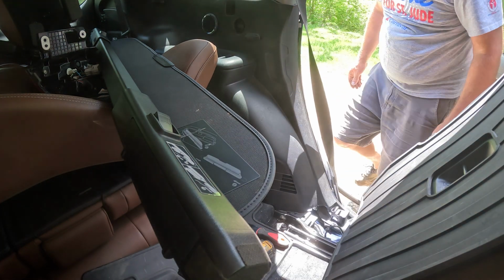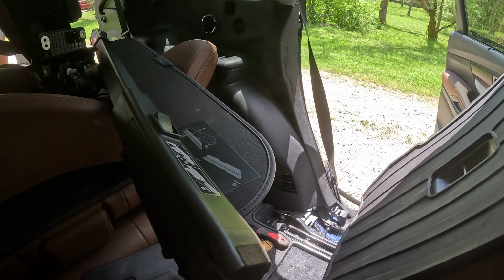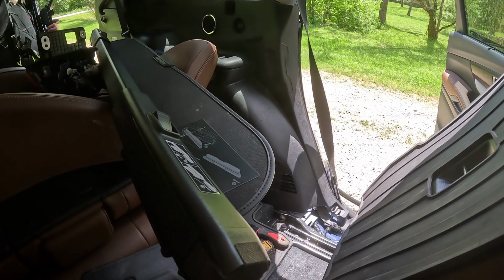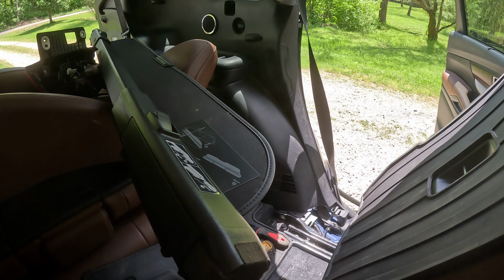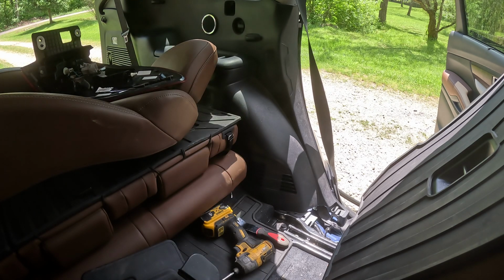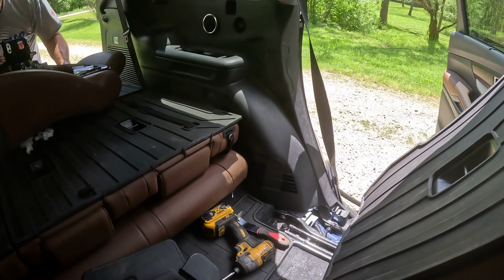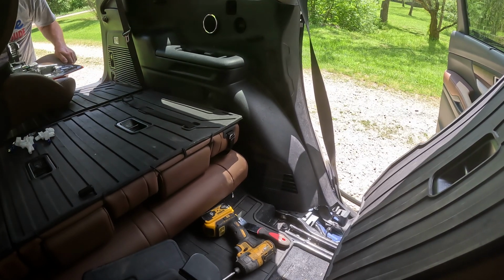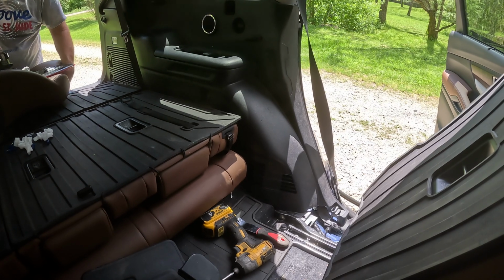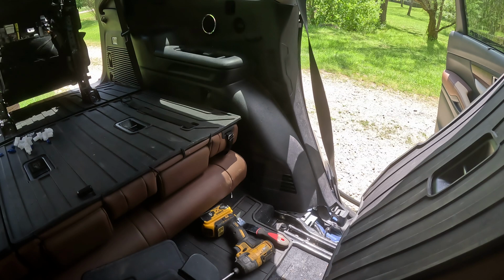I'm going to pop the back door. All right, I'm also going to take some seats out. Maybe just one. Spare plastic bits everywhere. Scratch up the interior too much. Ah, hell, I'll just take this out. Whoop, walked on the seatbelt. There we go.